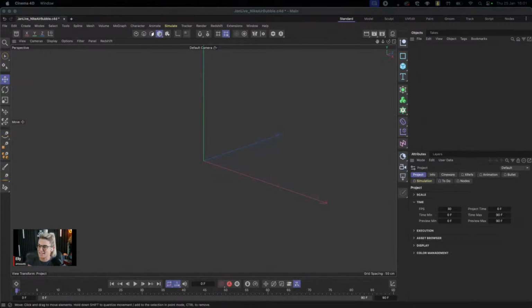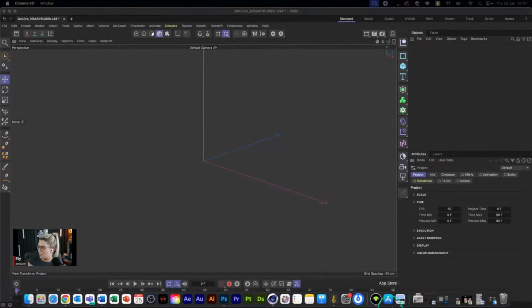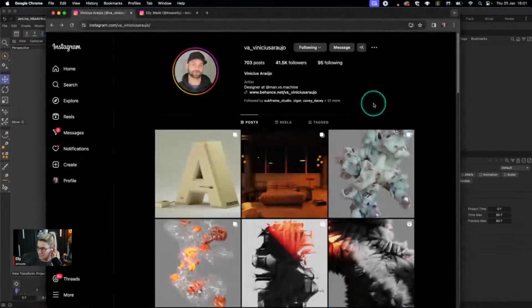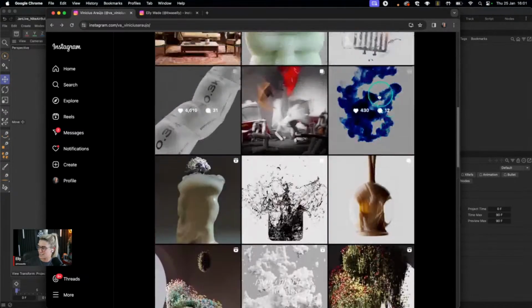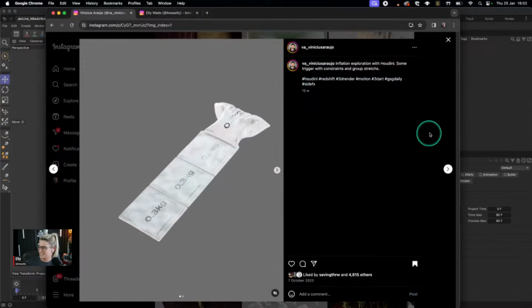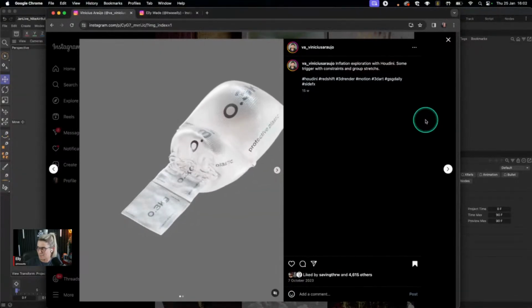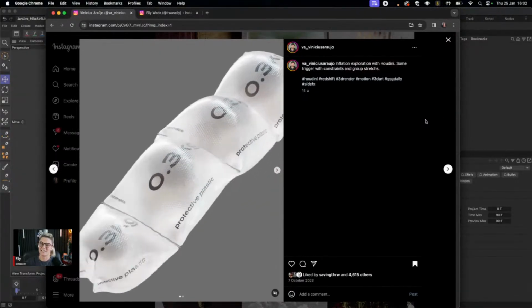So the plan today is we're going to be running through a bit of a project that I posted on socials, and it's actually based off of this designer here. Vinicius is a designer at Man vs Machine, incredible studio, incredible designer. And he posted this, some inflation explorations inside of Houdini.